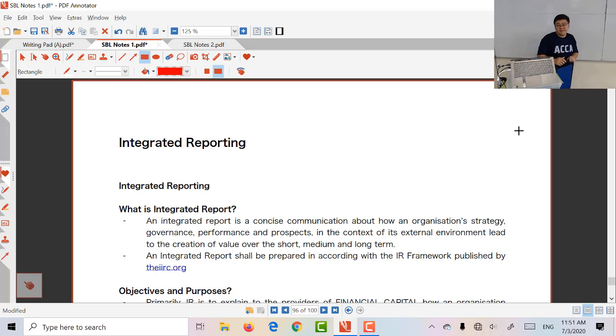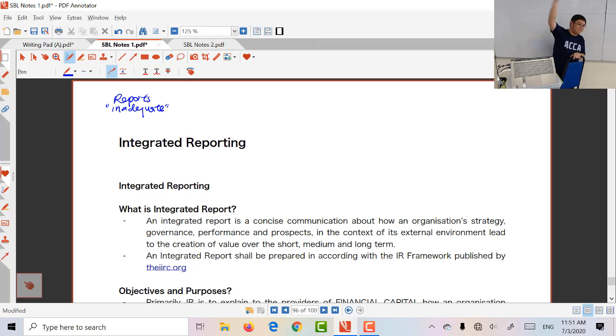Integrate means put together. Now, let me give you the history of why the idea of integrated report was even mooted. Okay. Now, the early days of reporting, reports are seen to be inadequate. Like the last 50 years. They say it's not enough information that we can give to our shareholders, so as they read, they don't see much things. All right. Now, what is the solution?